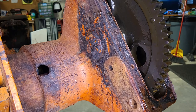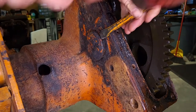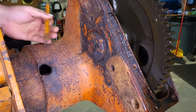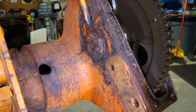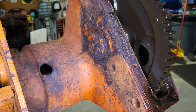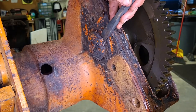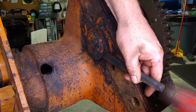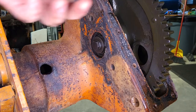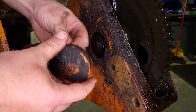Okay, I should be able to lift this up with a chisel. Get it to break loose anyway. Maybe follow up with some pliers. Need to grab a chisel just a little more blunt. There we go. Just the cap that goes over the back.